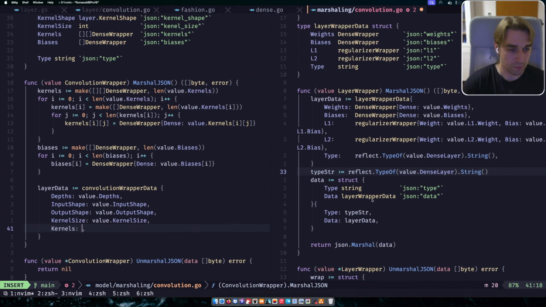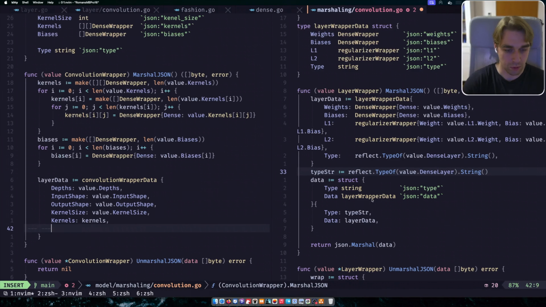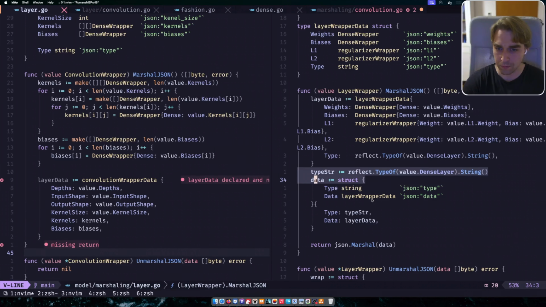Again, and right now we have the kernels, which is this one that we created before. Same we have for the biases. Okay, then what we're doing, we're actually copying this one.